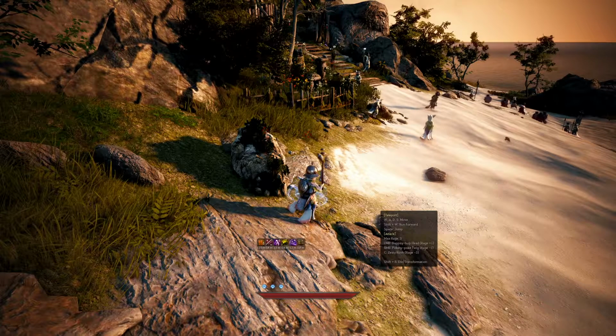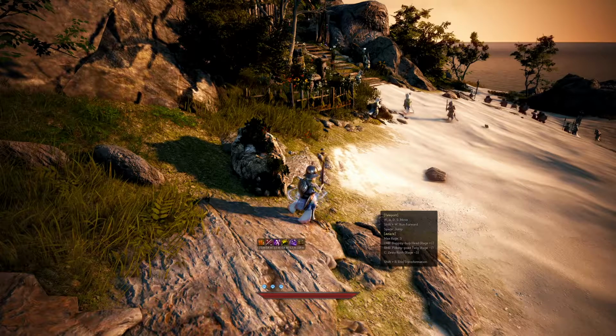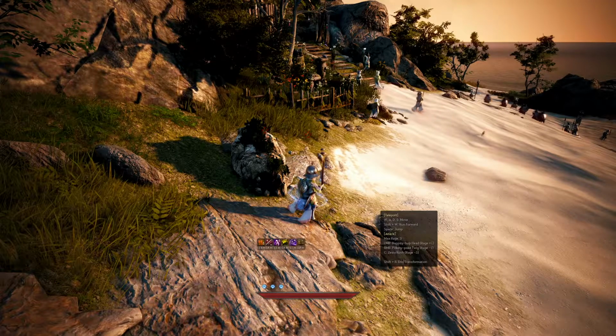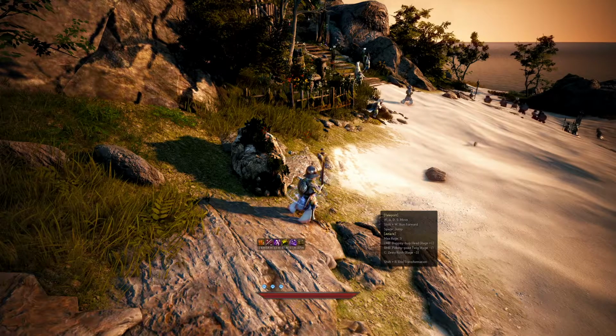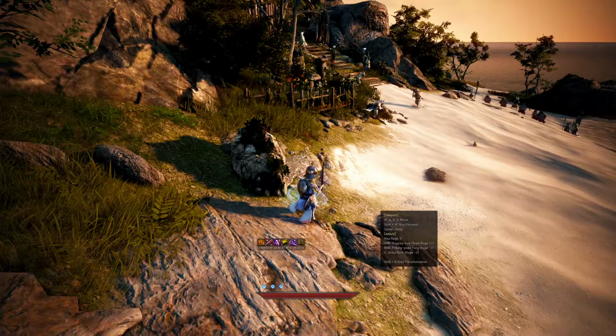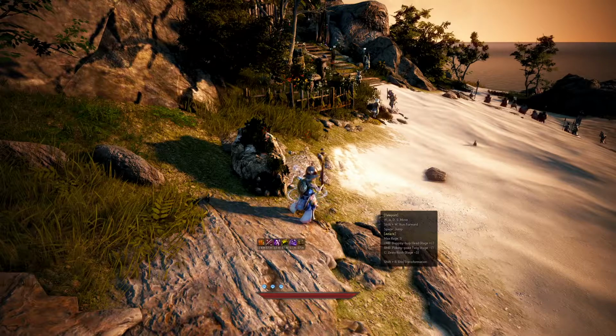So just to recap: charge attack, basic attack, reposition to the right, be prepared to dodge. And then what you're going to do is look for him to use one of two attacks. If he does his quick side swipe attack, you want to keep dodging, and then you want to wait for him to use his long wind up attack. That's when you attack him.